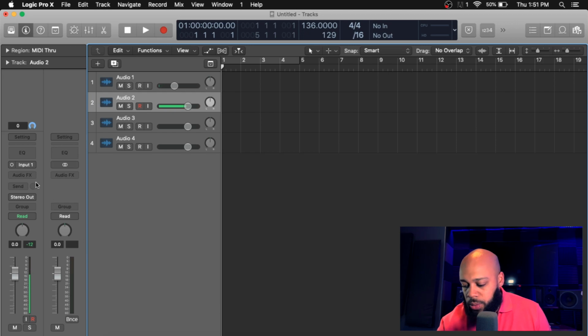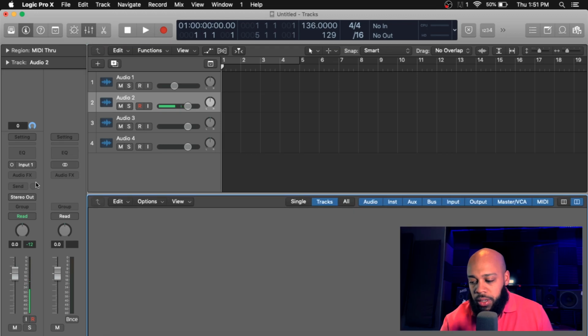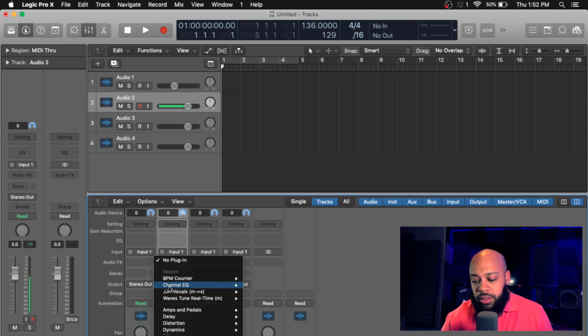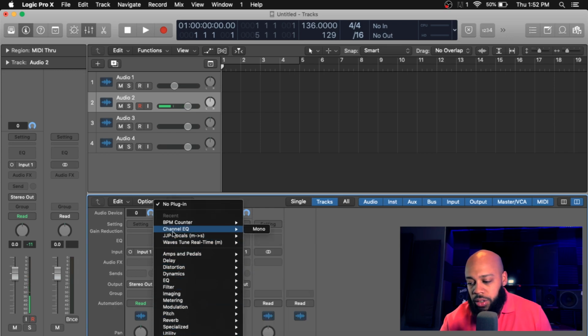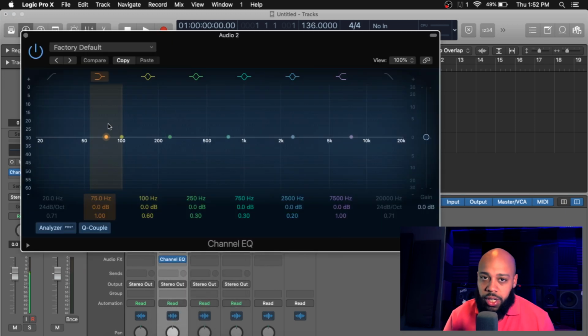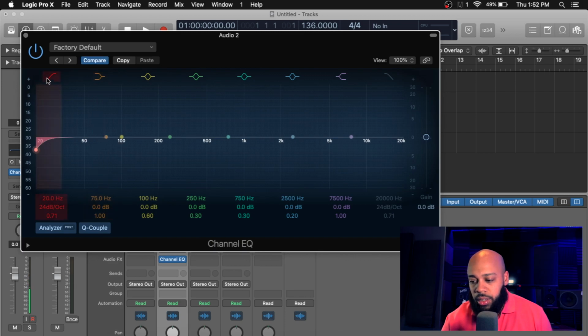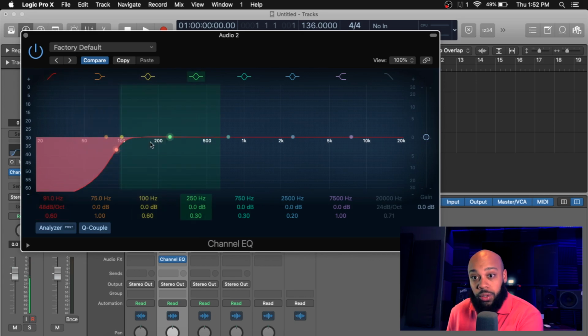Say this is the vocal. Let me press X. X brings up the whole entire mixer. The first thing you want to do, like I stated before, is a channel equalizer. Remember whenever I was talking about low pass filters, there's a filter right there. You're going to want to extend it out. If you have a deep voice, I would do it at 86 Hertz. If you don't have such a deep voice, you can do 95. And that's how you do it right there.